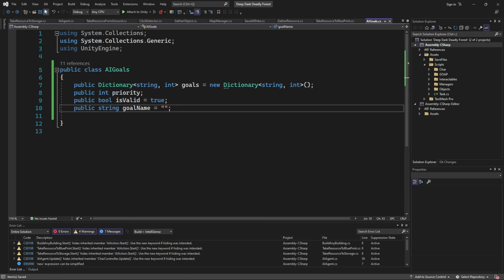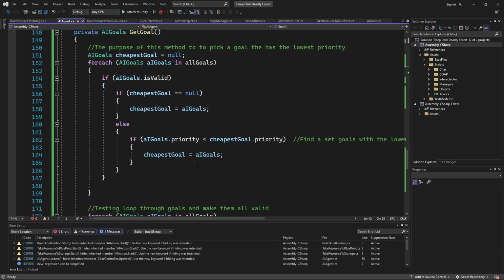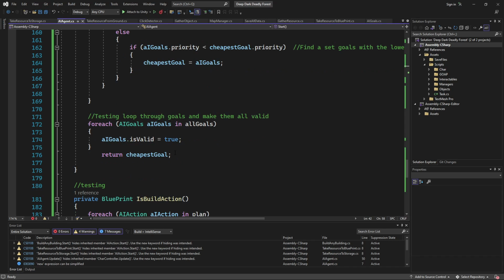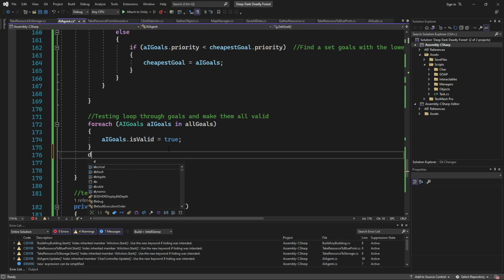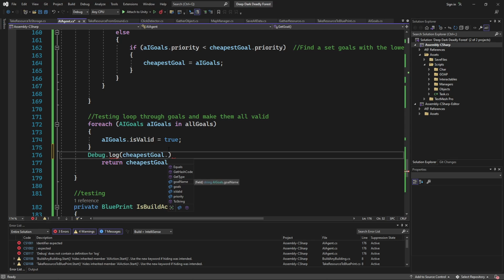All right, we'll just, whoops, what happened? Let's go to the AI agent. And so when it picks the goal right here, when it returns the cheapest goal, we're going to say debug.log. Let's log the cheapest goal dot goal name.